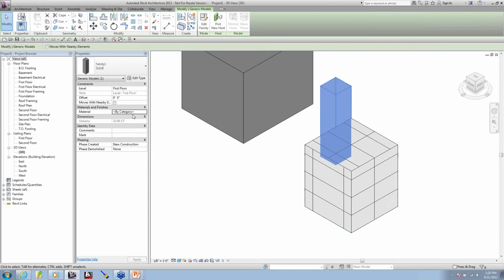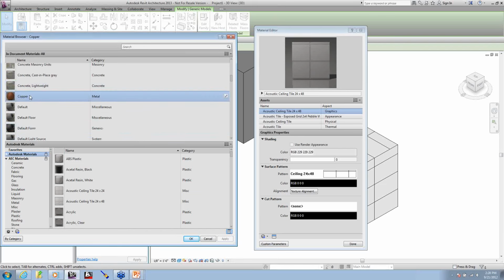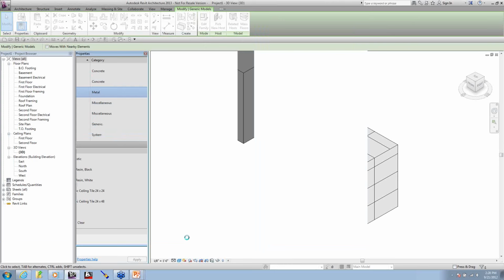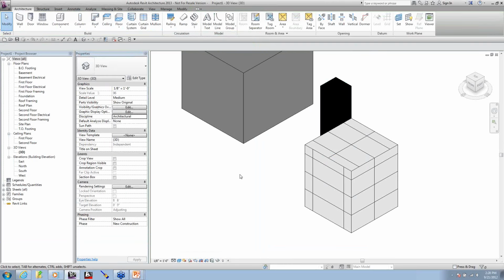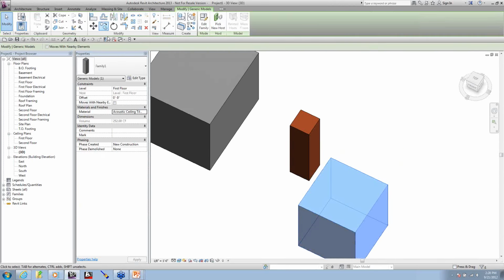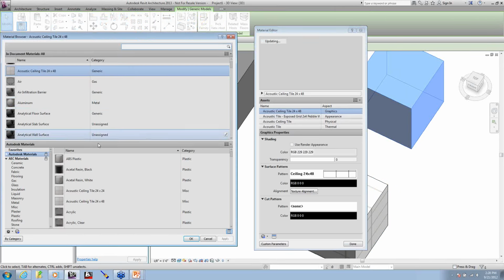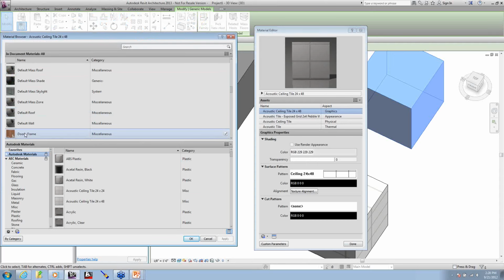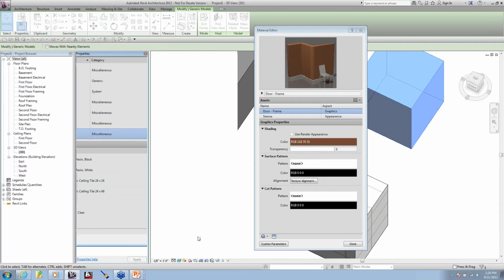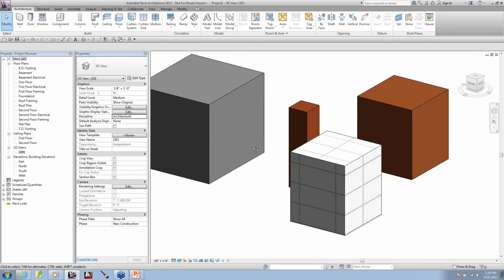I can go and select this one and make this one a completely different material. This is an instance parameter, so all of them can be different from one to the other. So now I've got this in as copper. I can go in and see that as copper. Maybe I need to go in and realistically render that and see, well, that was probably acoustical ceiling tile. But I can also go in here and copy this one out. And this material can be different than that other one. So right now it's acoustical ceiling tile, but because it's an instance parameter, I can come in and make this the door frame. Why not? I don't know what this object is yet, but now I can see that I've got different materials in there for my different things.